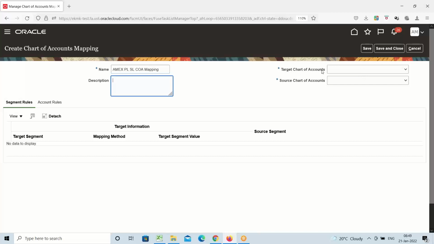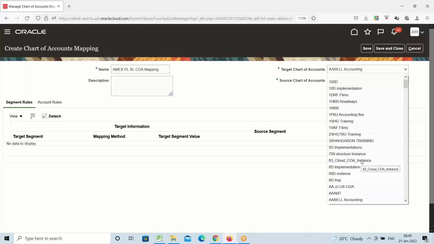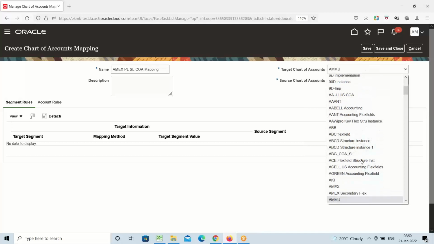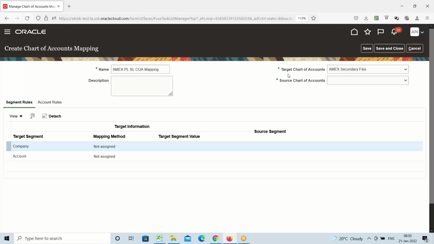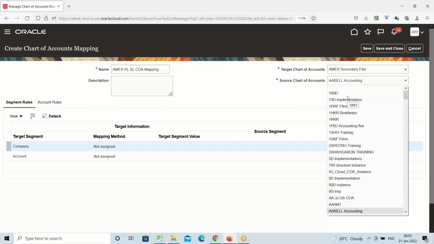The target chart of accounts is nothing but the secondary ledger chart of accounts, and source means primary. Target, because you want to report to the secondary ledger. This is the secondary ledger chart of accounts instance. There you can select the source, meaning from where you are going to report. That is the source.